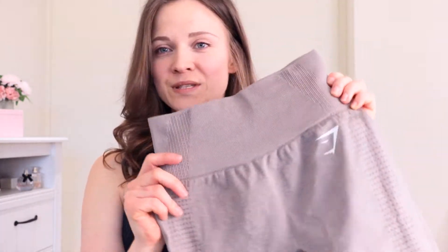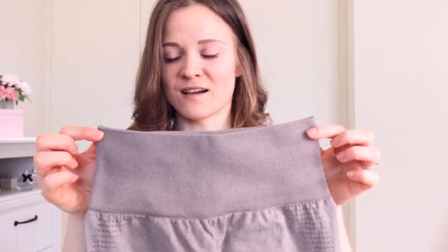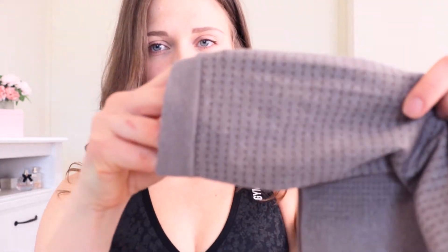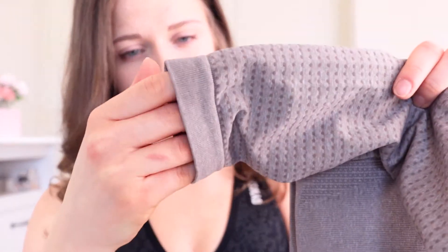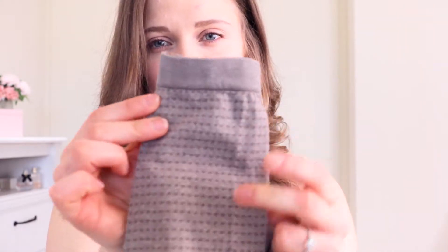I'm going to start with the new Vital Seamless leggings and sports bra, and compare them to the ones I already own and have worn for quite a while — we'll see the difference in sizing and any other design differences. This colour is absolutely stunning; it was the thing I was most excited about. The waistband looks very tapered, which is definitely something Gymshark athletes have already spoken about. I also noticed the bottoms of the legs look a bit more cuffed.